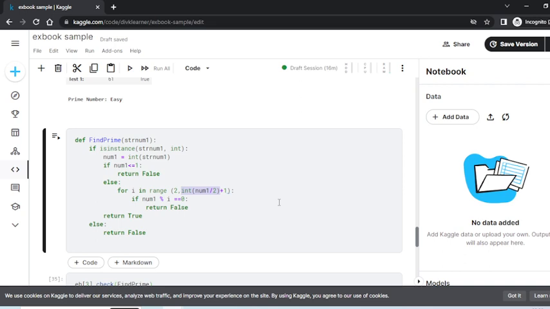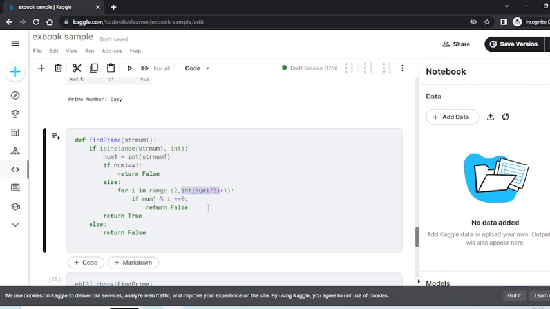The only exception I found to this formula was if num1 is 4, then divided by 2 it gives you 2. And the loop doesn't run and it never gives you the answer, because we are starting from 2 and ending on 2 as well.